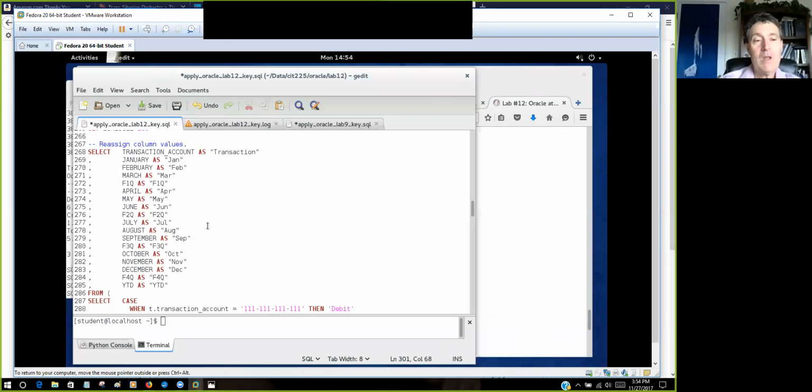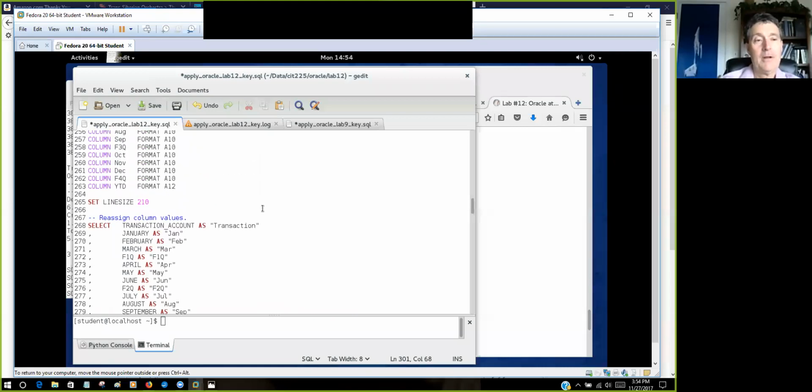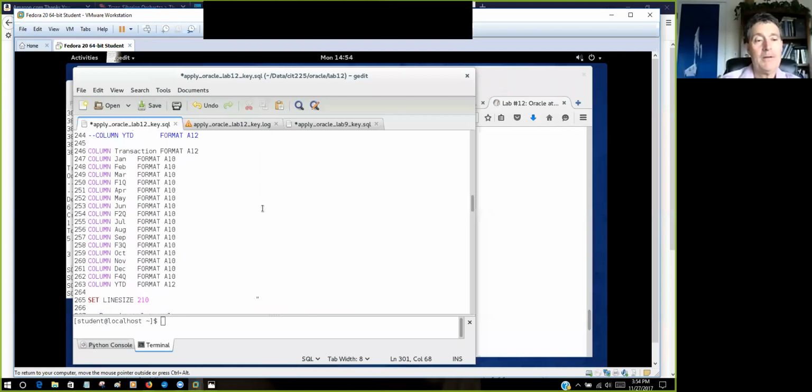Now, we need to do some formatting because this report is long, lengthwise across the page. In fact, it will wrap. So apply some formatting.